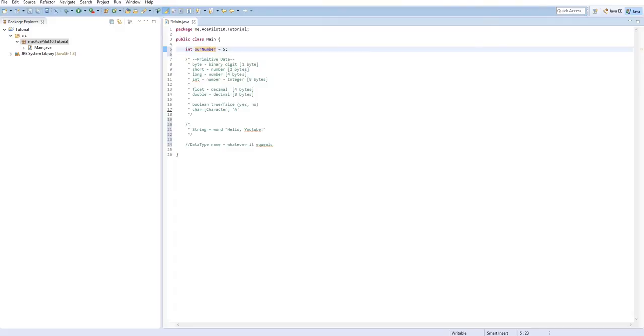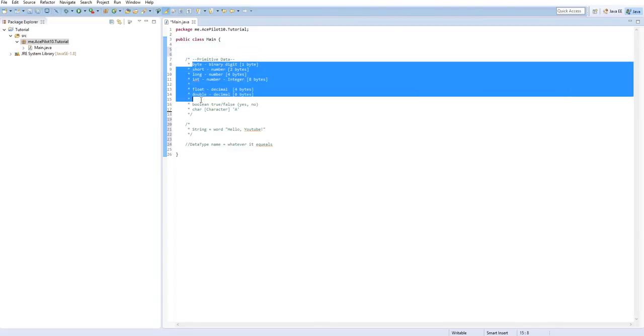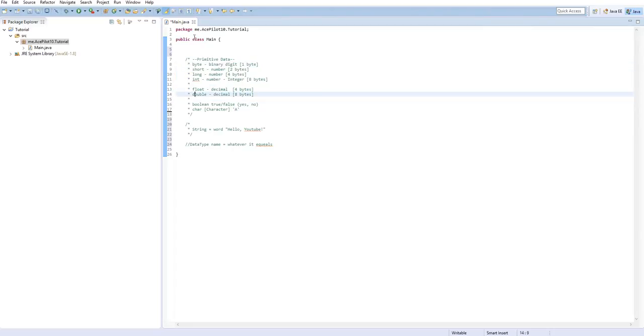Now in our code we can call our number and it'll just return 5. And that's pretty much it. For every data type, we can make a variable. So a double equals 0.0. And every variable is closed off with a semicolon, by the way, that's just Java syntax.